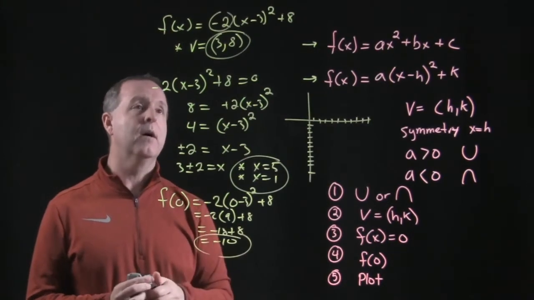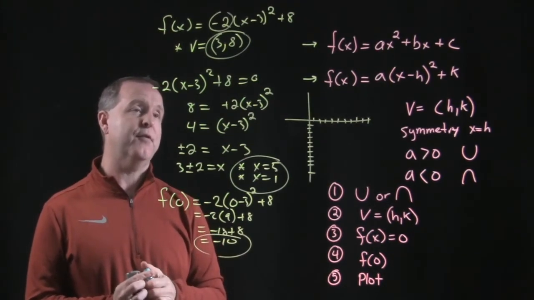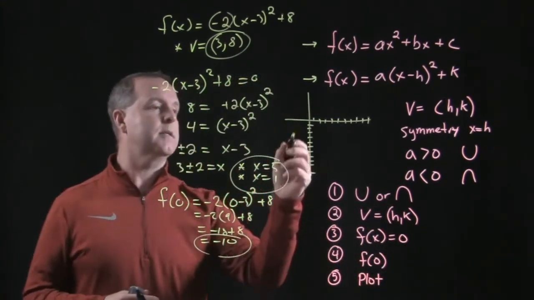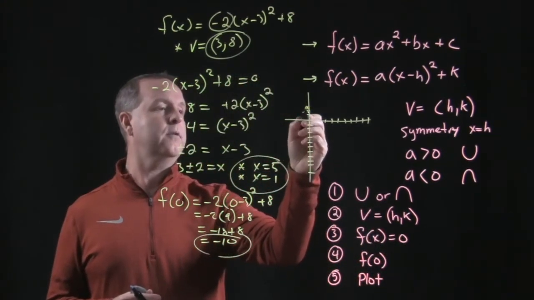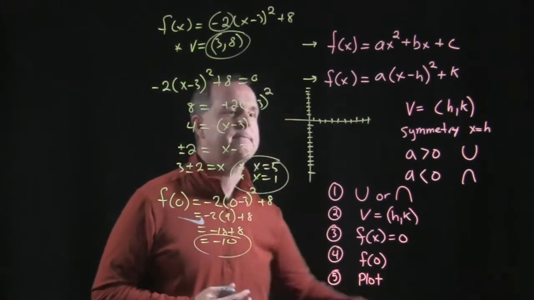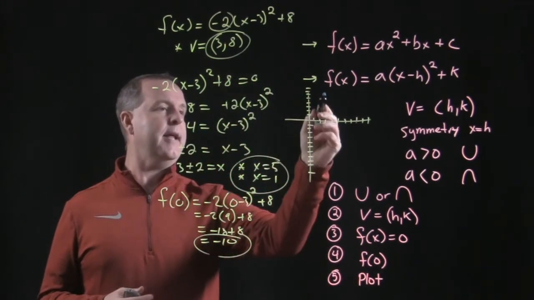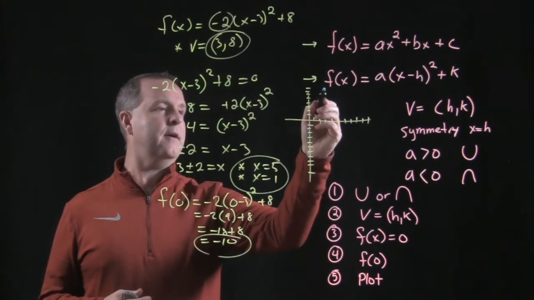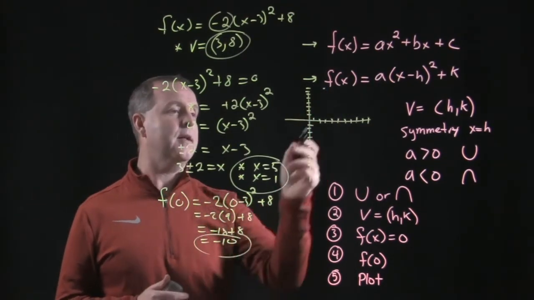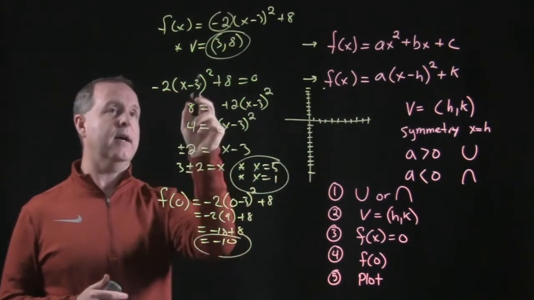What can we determine here? Well, we have a vertex at the point 3 and 8. Oh, so I do need to go up a little bit more. So the point 3 and 8 is roughly right about there. It's going to be a real skinny graph here, so I apologize for that. We know it crosses the x. So that's a vertex.